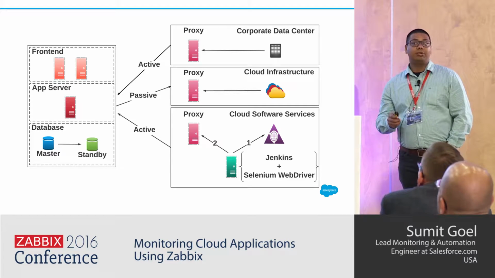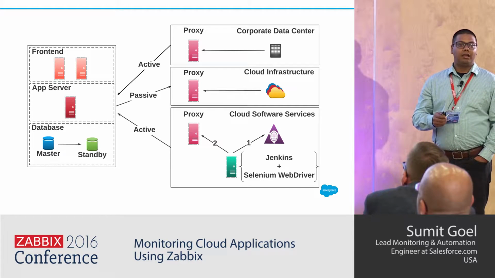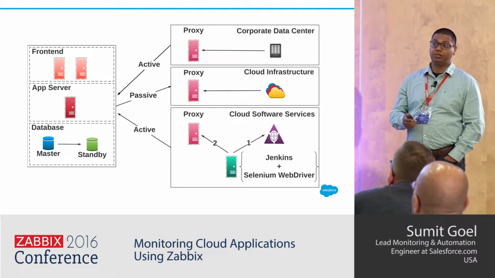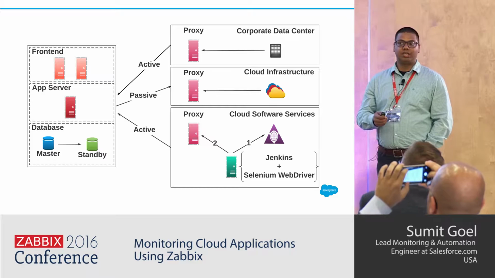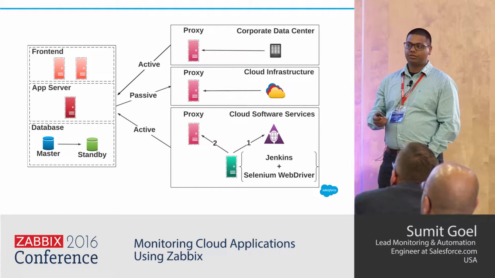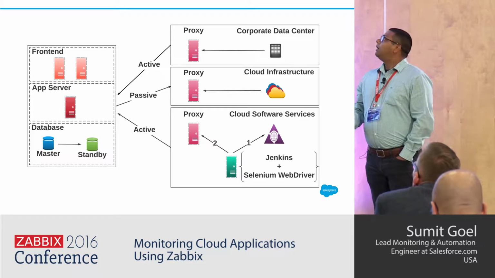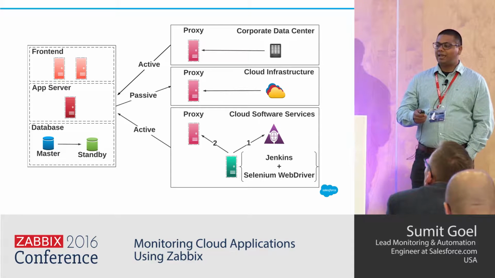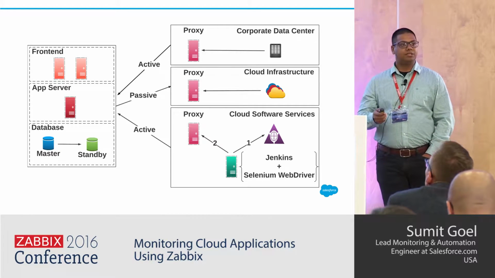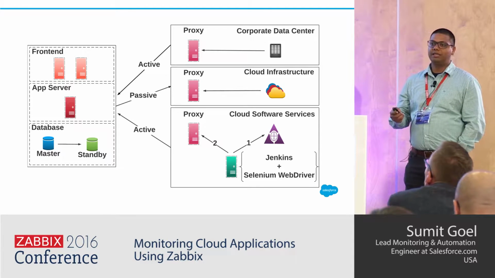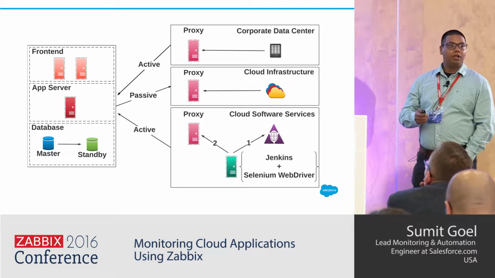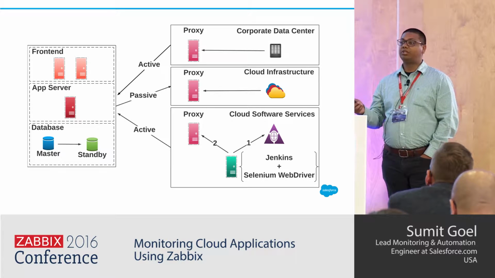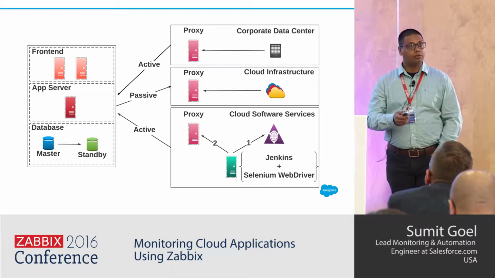Primarily, we rely on Zabbix agent to gather the data from the systems and servers, and on network devices, we use SNMP version 3 agent. In some cases, we have to use the SSH agent as well, and some external scripts, which I'm going to talk about a little later. Then we have the cloud infrastructure second, where the monitoring setup is mostly the same as the corporate data center. The only difference is the Zabbix proxy is configured in passive mode, which means that the Zabbix server is going to ask for data, and the Zabbix proxy sends the data back to the server.